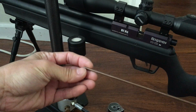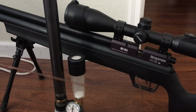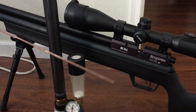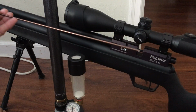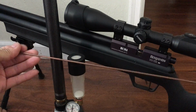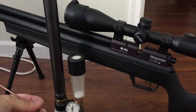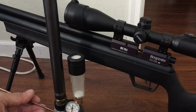This is a 1/8" steel welding rod that I use every once in a while, if you get a pellet that jams in the breech here. You could basically poke this rod through from the muzzle and push that jammed pellet out. That way you don't have to take anything apart. This thing makes life so much easier. There's been a few times where I've had a pellet jam in here, and it happens every once in a while. It was before I made this thing. It was just a real pain in the butt.